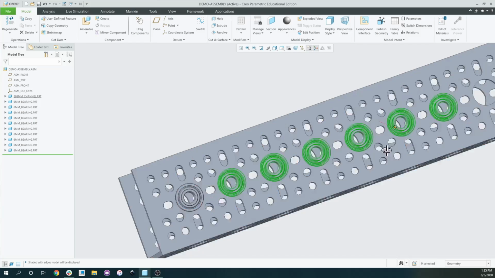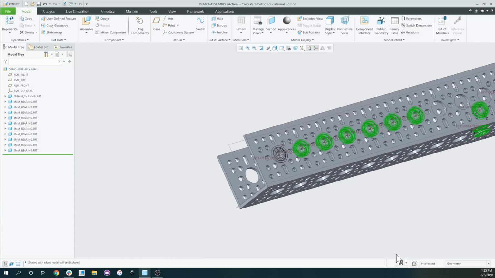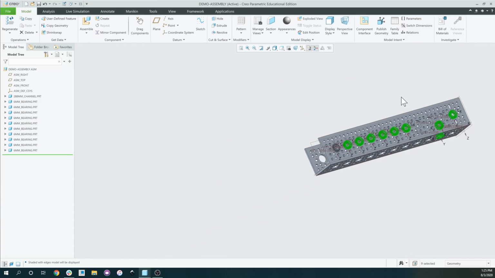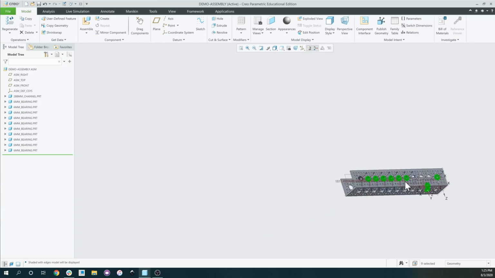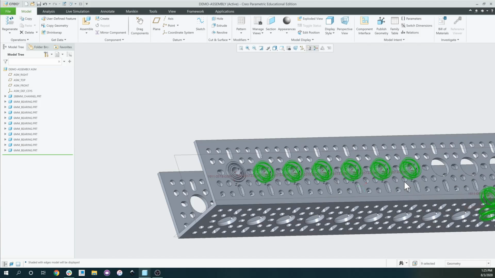It allows us to see a lot better. It's not super aesthetically pleasing, but it is super helpful if you have something like a channel or a plate that has a lot of holes that overlap and you can't see a good definition of them. That's another tool that will save you tons of time just as you use it.